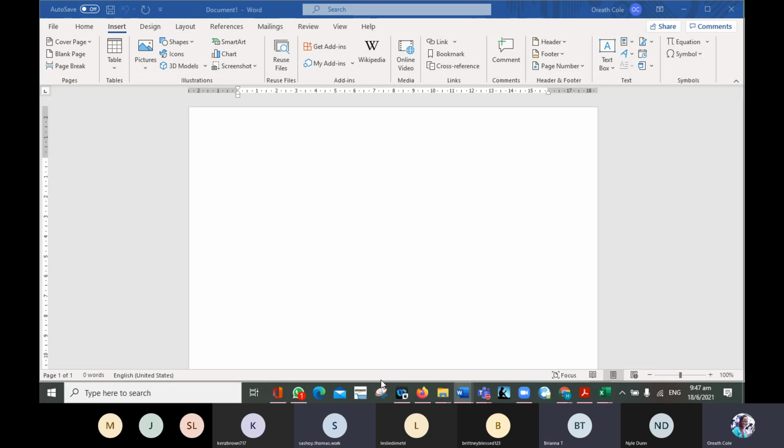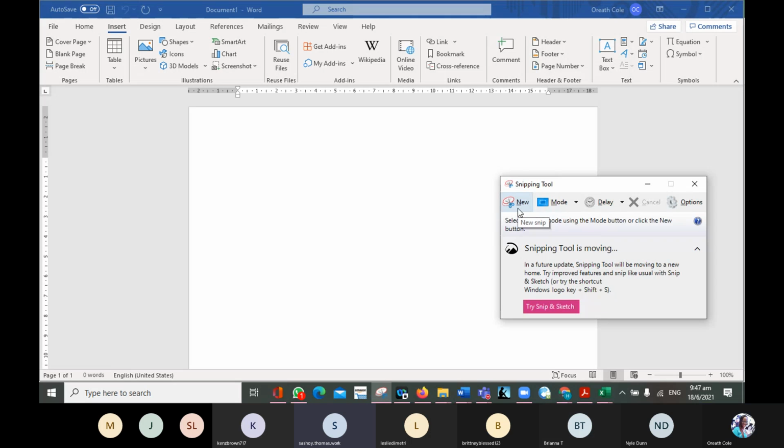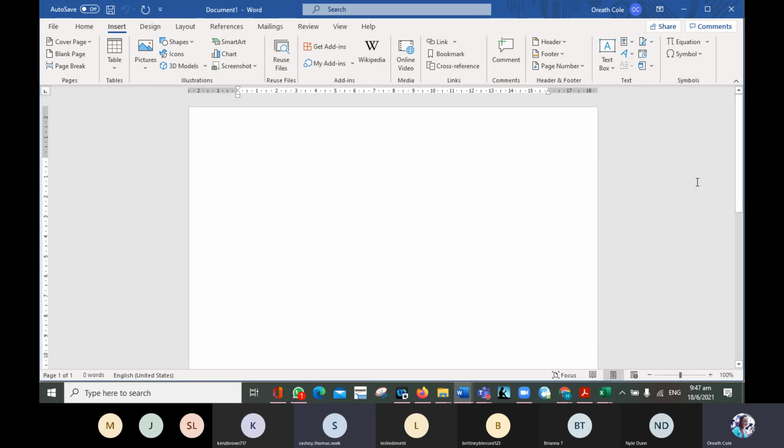You can press the Windows icon and print screen on the keyboard, and it screenshots it and saves it to files. So there's many different ways. Press them at the same time, and it automatically saves it to your file. Okay.